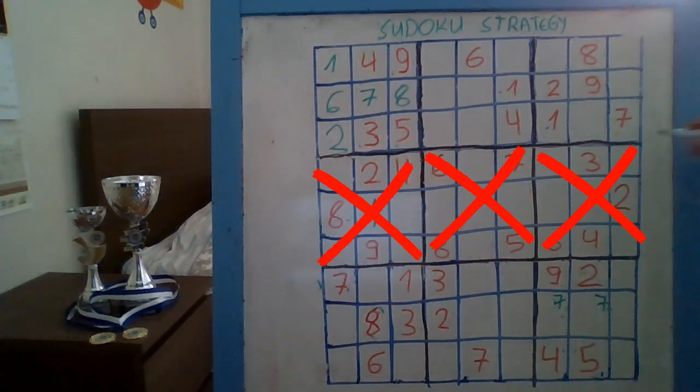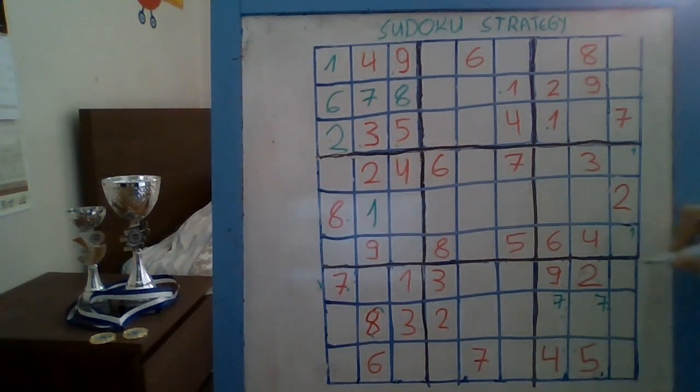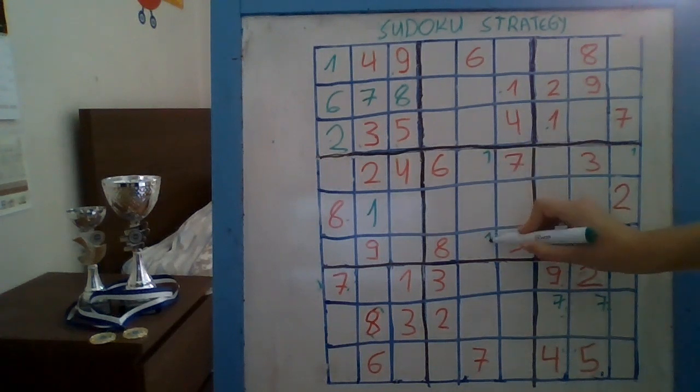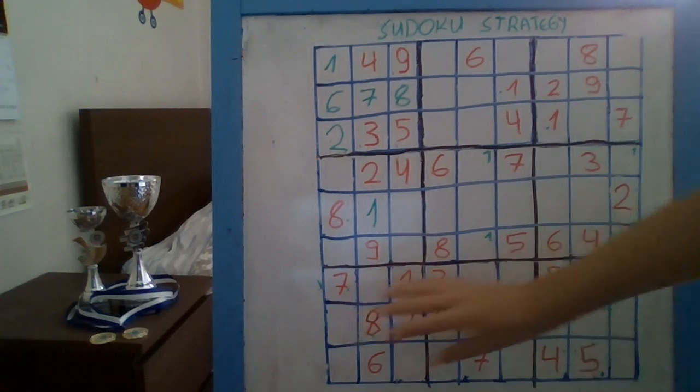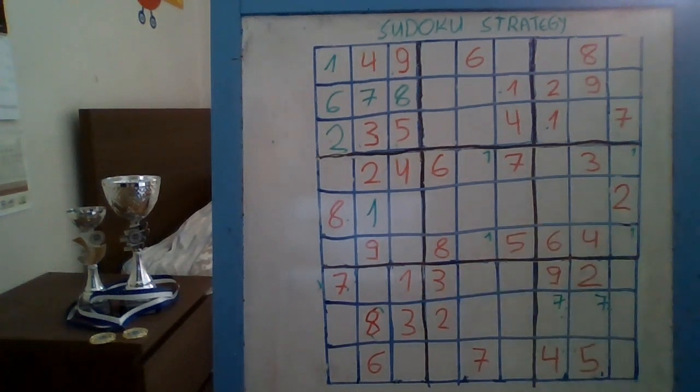Regarding boxes 4, 5, and 6, number 1 has these 4 potential boxes. It's something that I call the X hypothesis, because if 1 goes on the top left, it also goes to the bottom right, and exactly the opposite. We cannot make any progress here, however this can help us a lot. In these boxes, number 1 occupies the top line. Also, we know that surely in box 6 the empty line will be occupied by number 1. As you see, 1 also occupies this column, so 1 goes here and 7 goes to the other square.